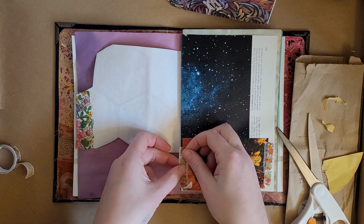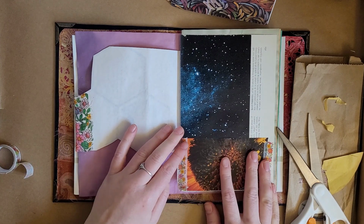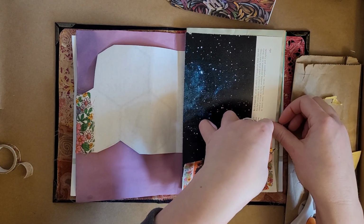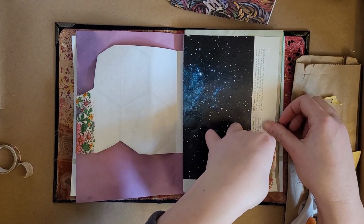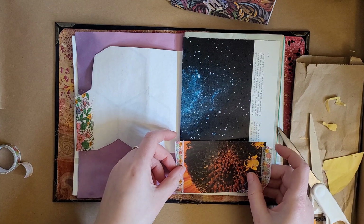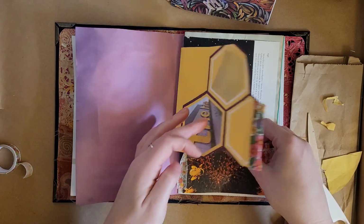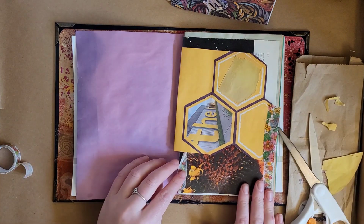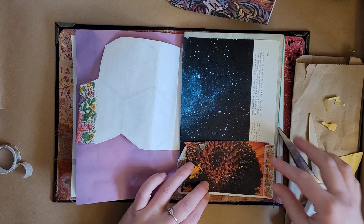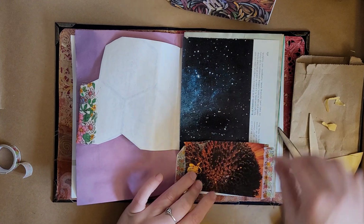And if I need to, I can do other stuff to it later. Let's move it up a little bit, or move it over. Ooh, do you want to come up? You're gonna peel? Oh, thank you. Thank you, little guy. Okay, we're gonna shift it in. Well, unless... Oh, I like that much better. Yep, that's much better. Let's do that. Okay. The bees are on the bottom. We can see them all.